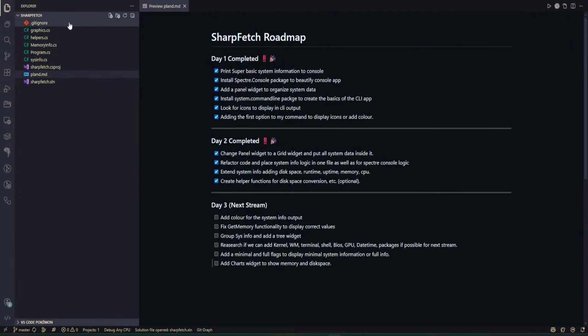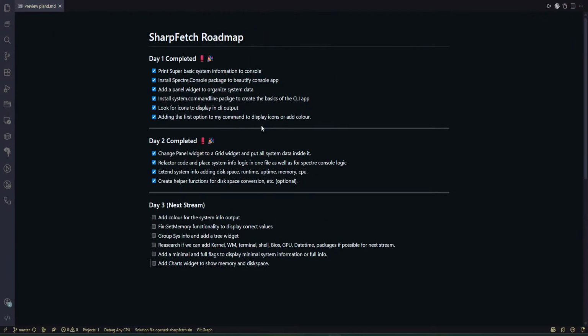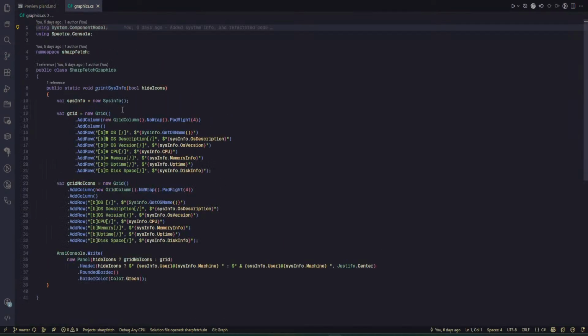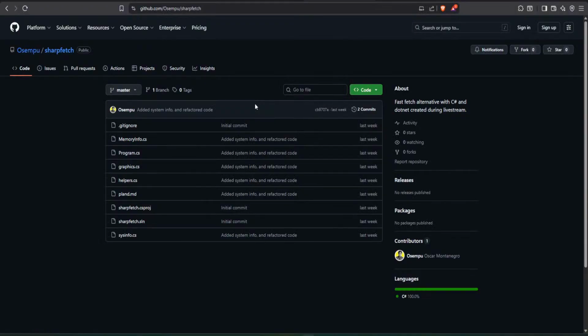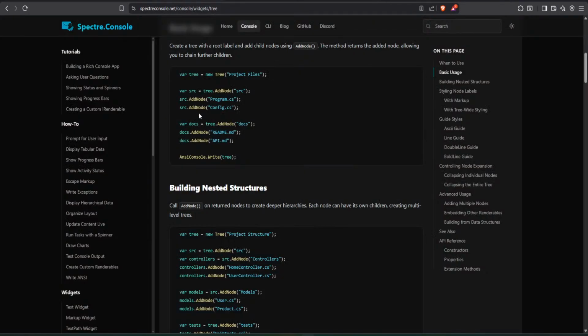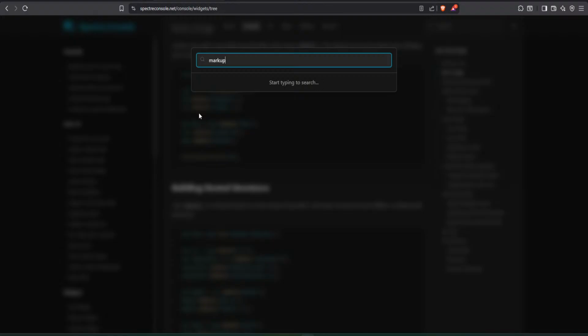Let's add some color. For that, I think we can go into graphics. Yep. And then from here, we can look up the Spectre console documentation and say markup.